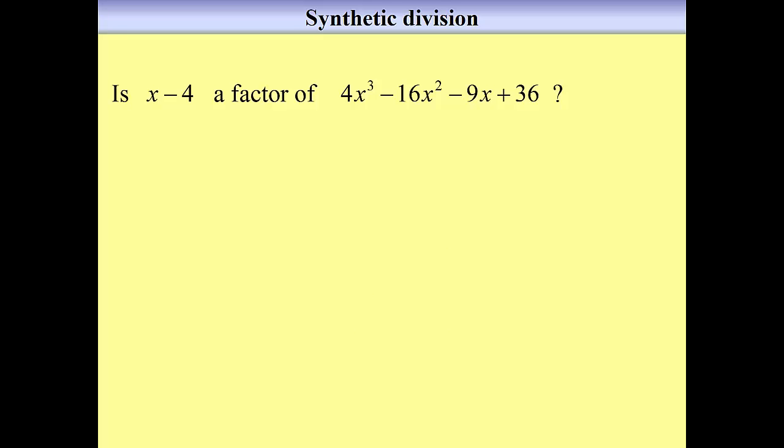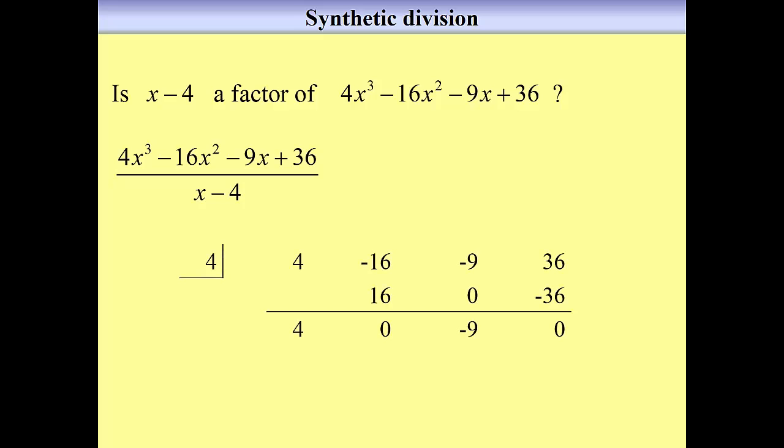Here's another one that asks, is x minus 4 a factor of this polynomial? So again, we want to do synthetic division. Now remember, the x minus 4 means we want to use synthetic division with a positive 4 out front. Since we came out with a 0 as the remainder, that means it is a factor.